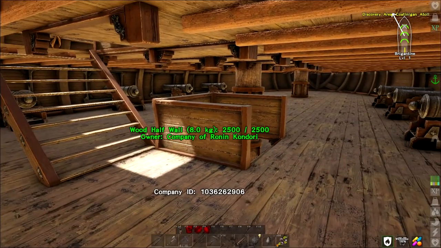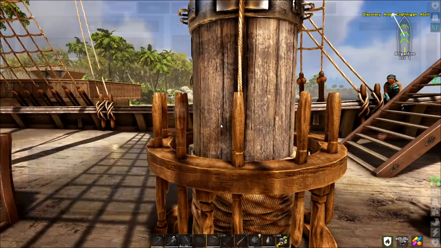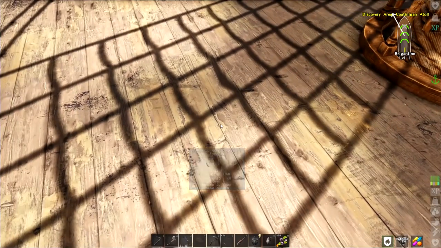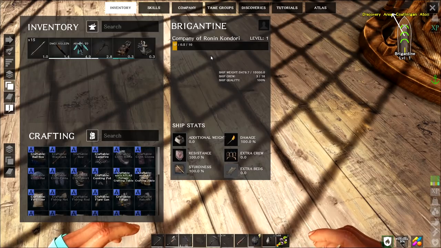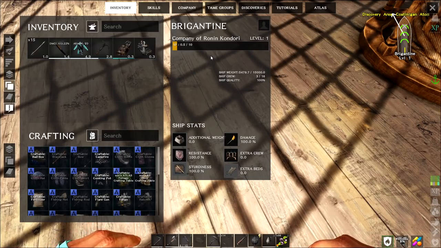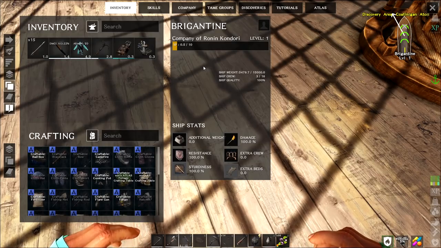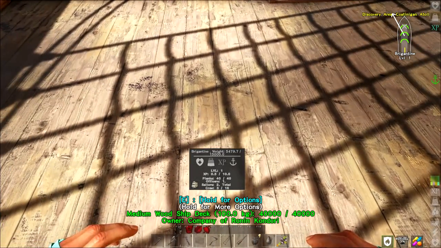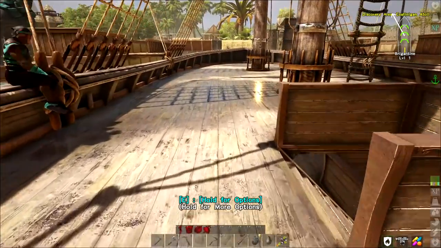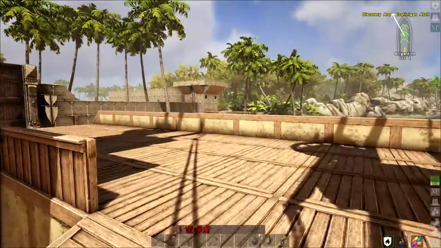I guess what I could do is, when it comes to the ship leveling, it's not going to take much. By the time we get there, hopefully it'll level a few times before we even get to Freeport Island. If I add extra beds, I think that adds extra crew members to the ship. So we could possibly get a few more crew members, and then we can pick and choose which ones we want and which ones we don't.